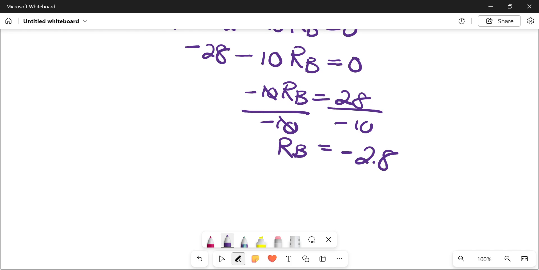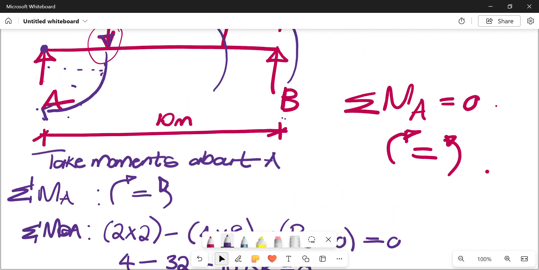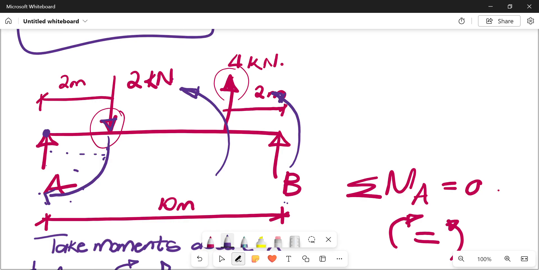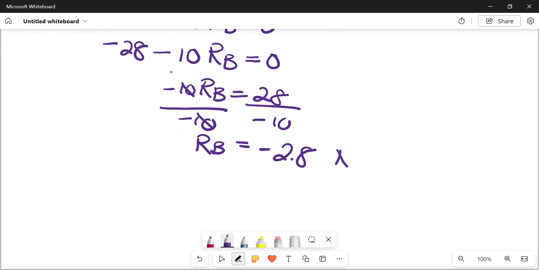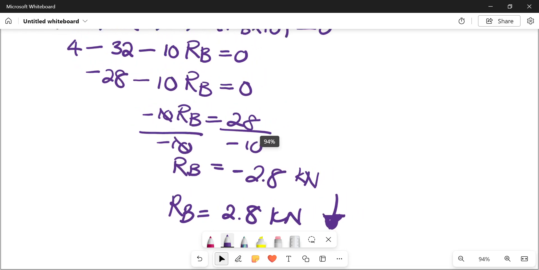Why is it negative? Because we assumed that RB is pushing up. If you look at our diagram on here, we assumed this is how our reactions would be acting. But of course, because we have a reaction that's pushing up and a reaction that's pushing down, it would make sense if your reactions are not both positive, okay? So essentially our RB is 2.8 kilonewtons and it's pulling down. This is because it needs to balance what's going on there, right?